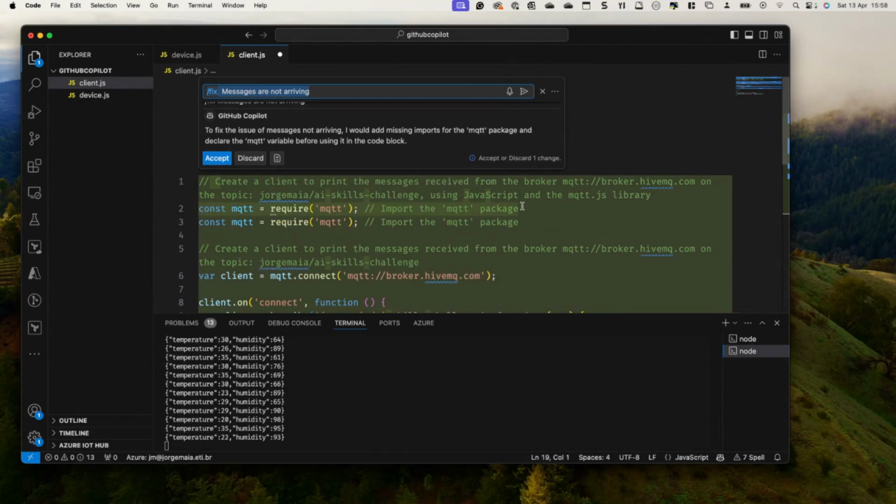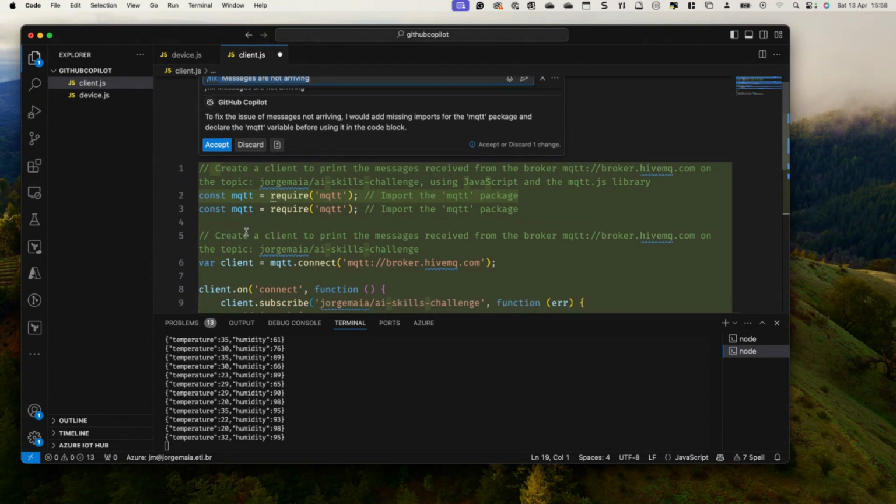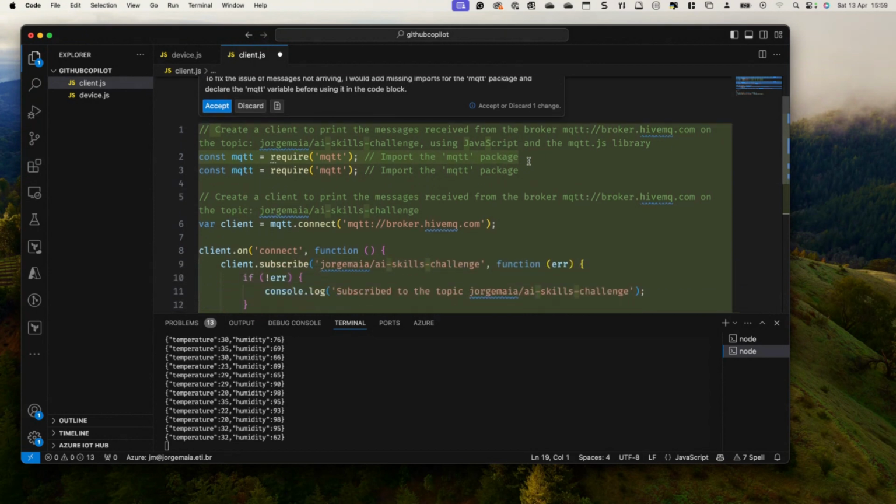So another error here. Oh, the message is not coming because you should declare the identity, and we did that in the past, right?